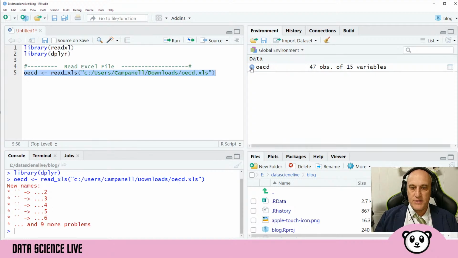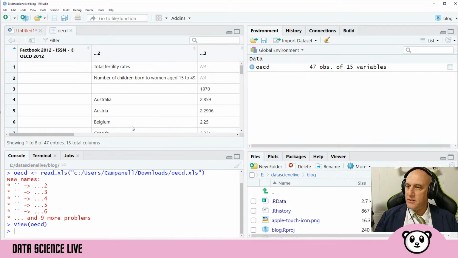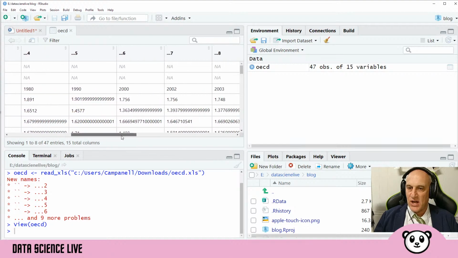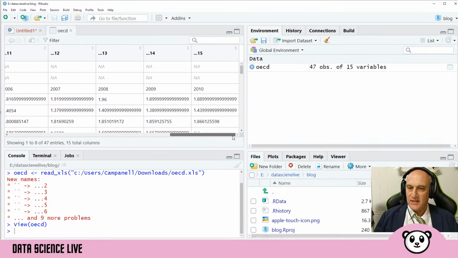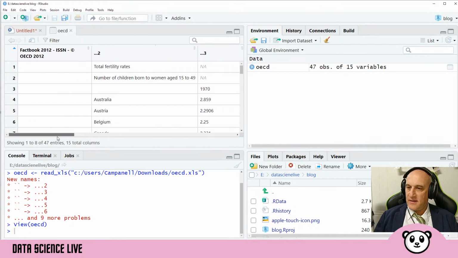I'm just going to open this in view and take a look at it in our viewer. It has the header up here as one of the first columns. It has these dot numbers, and then I'm seeing some of these titles in our data.